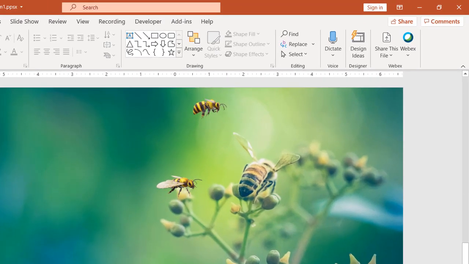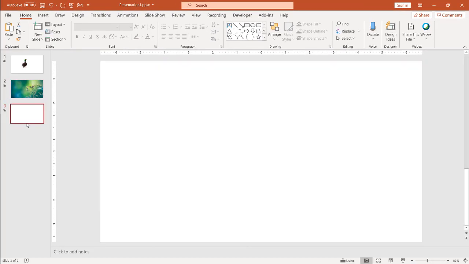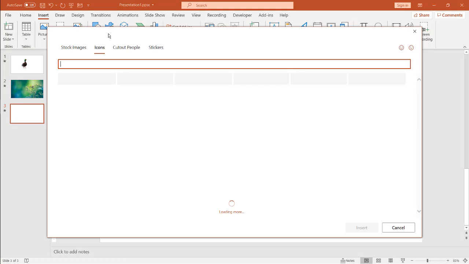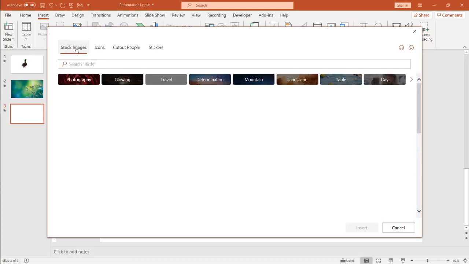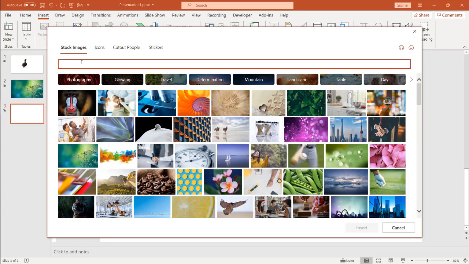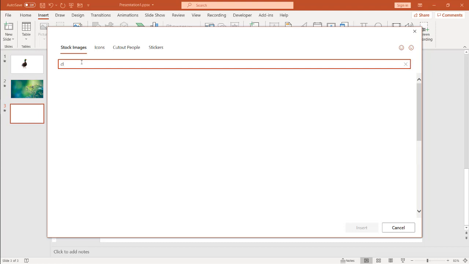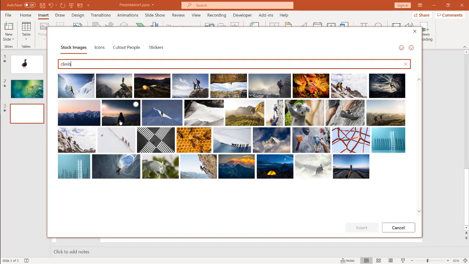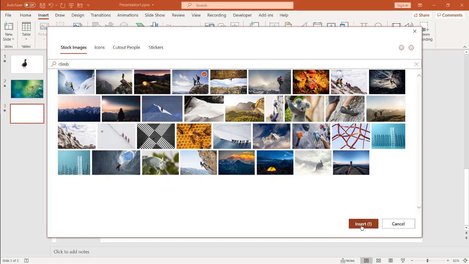Now the other one that's really nice is of course the animated one, right? So we've got this animated one. Let me put a new slide here and show you how that can be introduced. So we have the slide. Let's put in some images. We're going to go to Insert, go to Icons, and it'll bring up a window where we can search for some images. So I'm going to get some outdoor image. Let's see if we can get some climbers or somebody on the outdoors. Let's see what we have. Climb. Oh, this one's good. Click Insert.